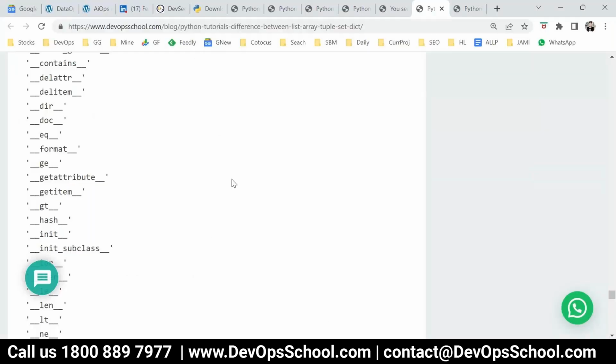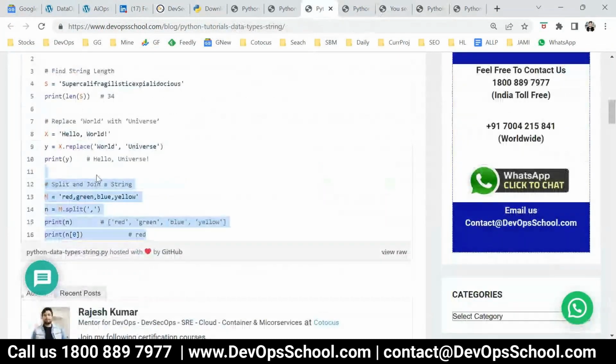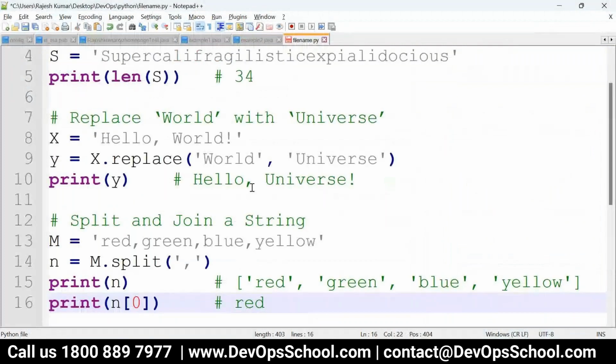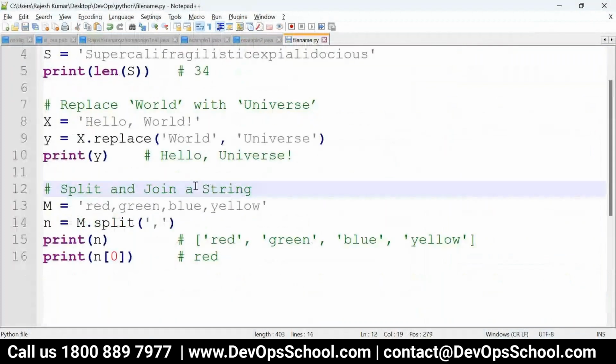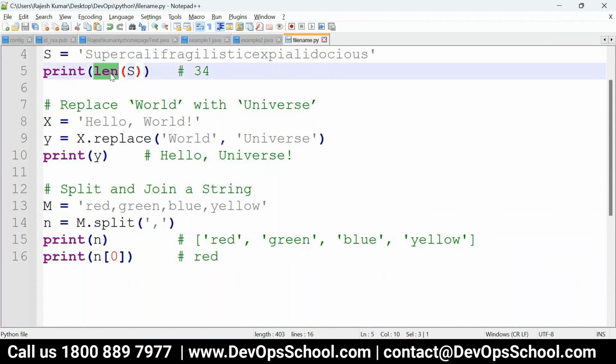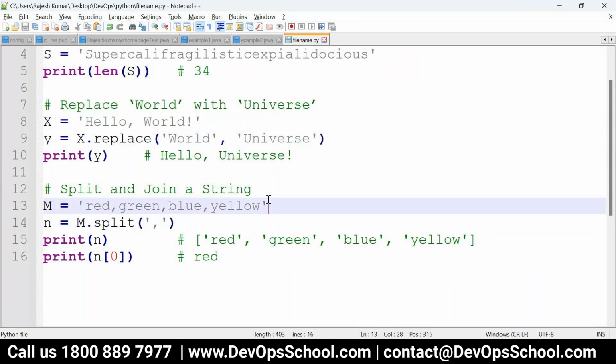So now go back to my last code. Here, how do we declare the string and how do we make use of the function? Now you know that. These are the functions available. Can you repeat it once again? I didn't get it. See, this is a string, right? And I showed you one function. Here also this is a string, I showed you one function. This is also a string and I showed you one function.